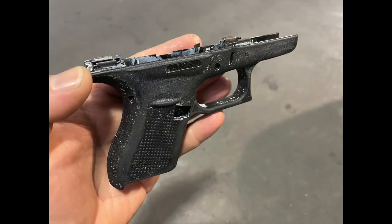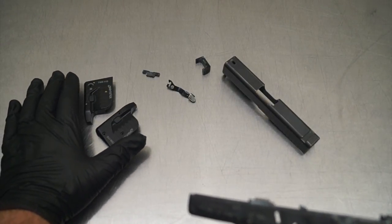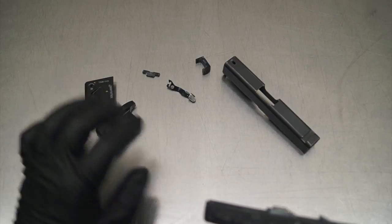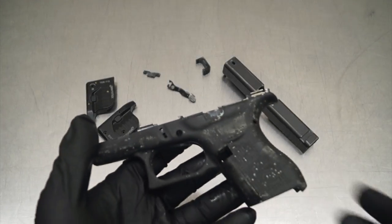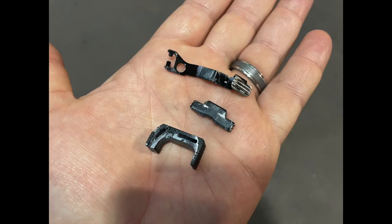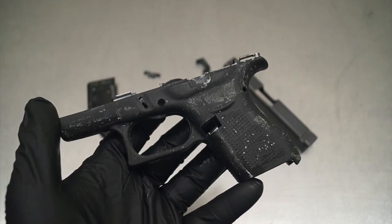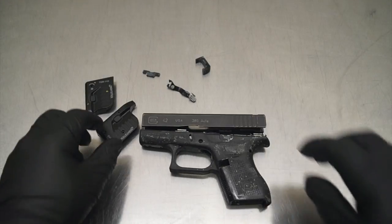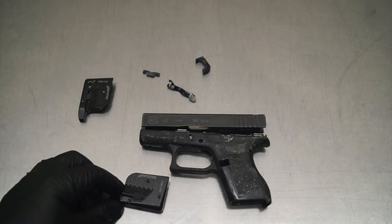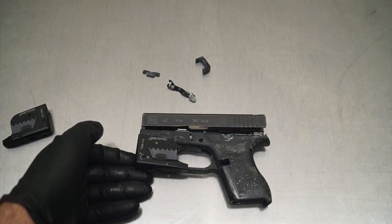So we have some extra parts here. We've got a frame we're going to be doing just some coloring on. We do have a light — this is kind of like the shell of the light here that we're going to be color matching as well. We've got a takedown lever, a slide stop, a mag release — those are all going to be re-coated as well. They're pretty rough for what they are. The color combination we have set up is: the frame in glacier silver, and then all the other parts you basically see here are going to be done in rose. So glacier silver on the frame, and this slide is going to be rose. The light on the front is also going to end up being rose. This will give you just a little bit of visualization.